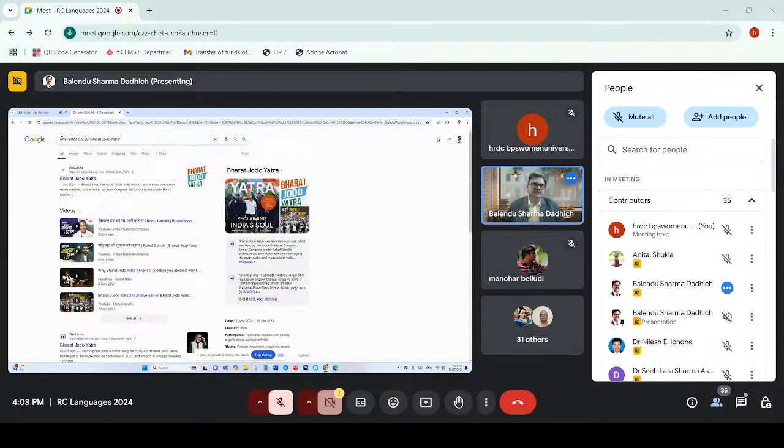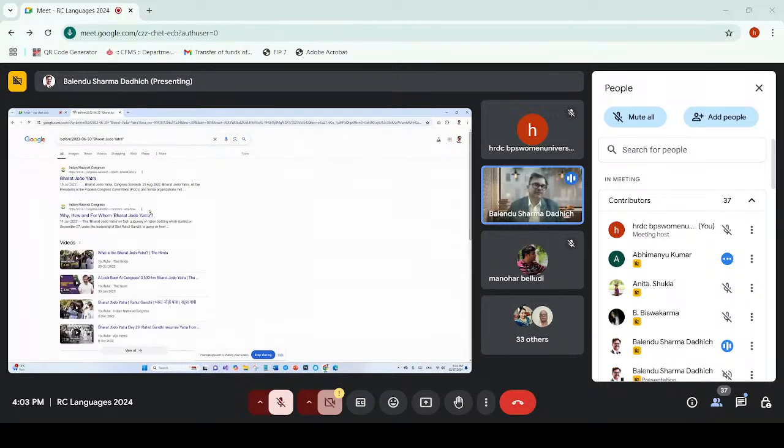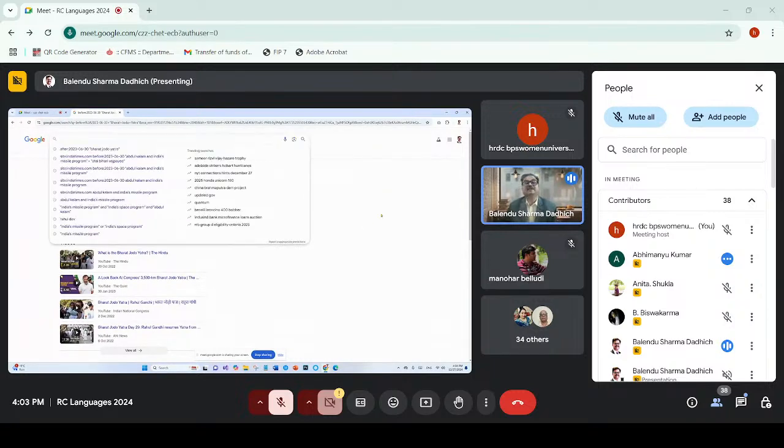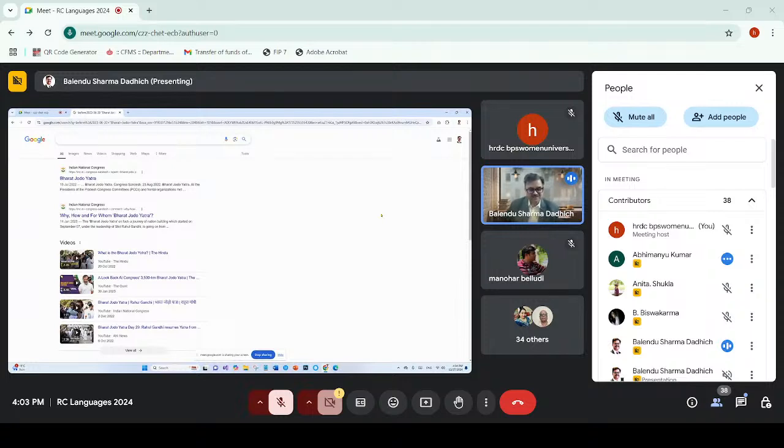If I make it before, then all of these results which will be shown will be before this date, right? So these are before and after operators in your search. Now let's come to one more operator, and that is date range. We use before and after, but you can also provide a complete range, like within this month only I want. So let's use that also.